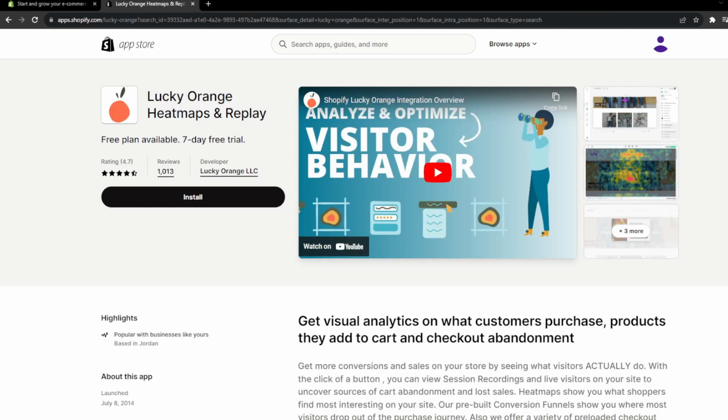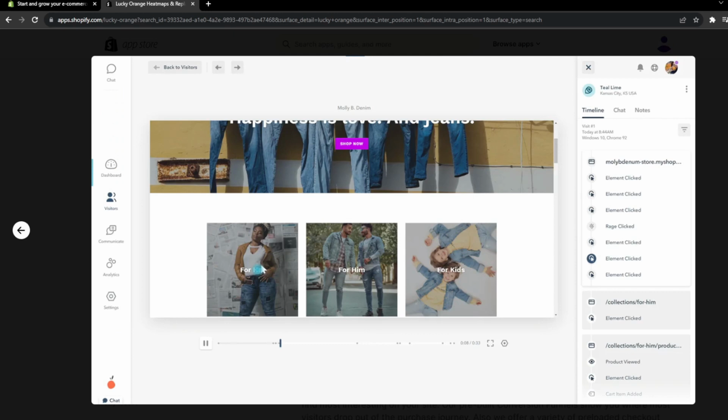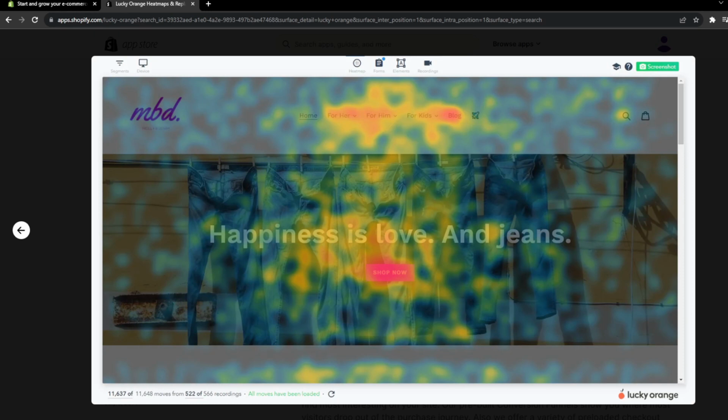And now for the number 1 most essential application at the moment in my opinion, it's Lucky Orange. Again, this application is an absolute game changer. It will provide a ton of value if you learn how to use it properly. Lucky Orange basically installs hidden cameras across your store, allowing you to see exactly how customers interact in real time. And this records their clicks, movements, and shopping behavior through incredibly useful heat maps and session replays.